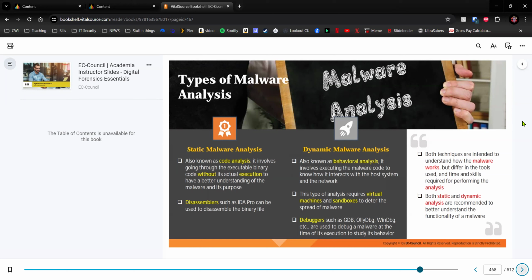Disassemblers like IDA Pro can be used to disassemble those binary files. And then dynamic malware analysis, or also called behavioral analysis, involves executing the malware code to know how it interacts with the host system and the network.